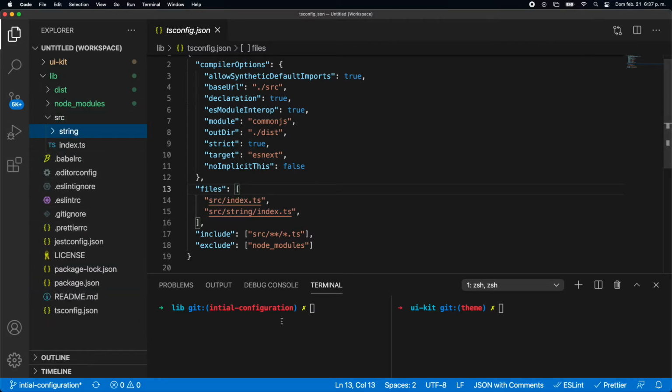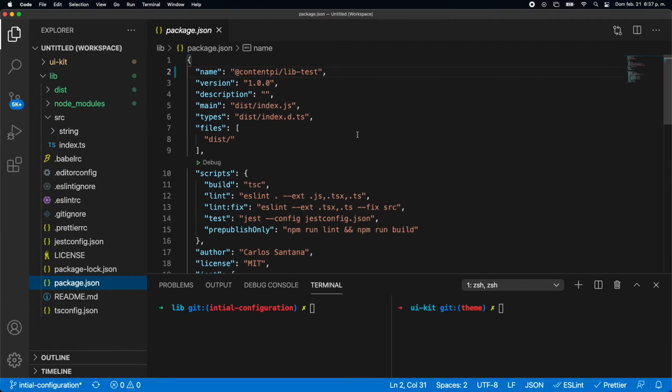After this, you need to create your package.json. Of course, you need to do npm init, something like that, and then initialize your brand new package. I'm going to show you the package I already have. This is important. The name is going to be the name of the package you are going to publish.